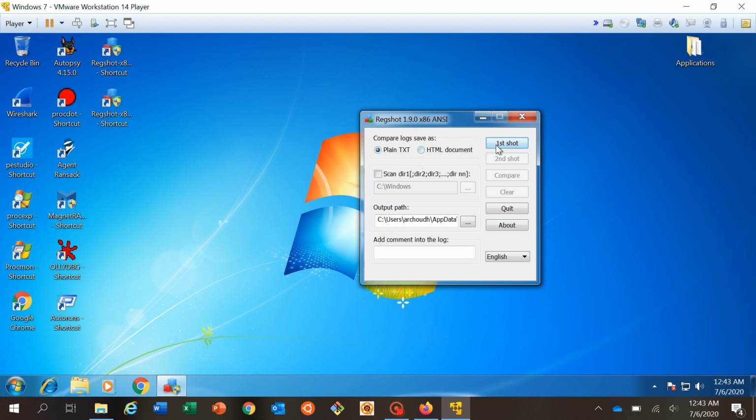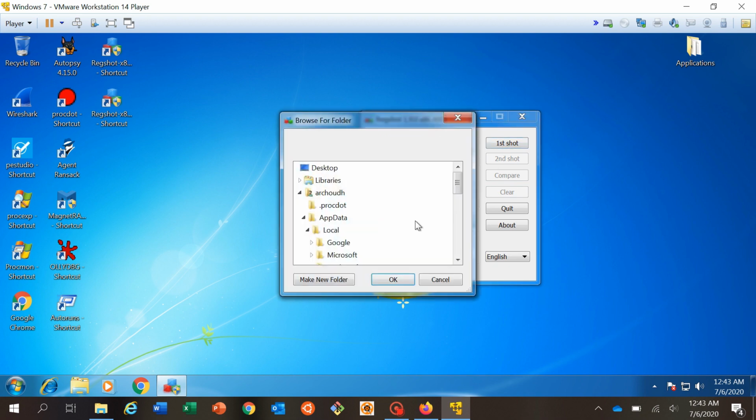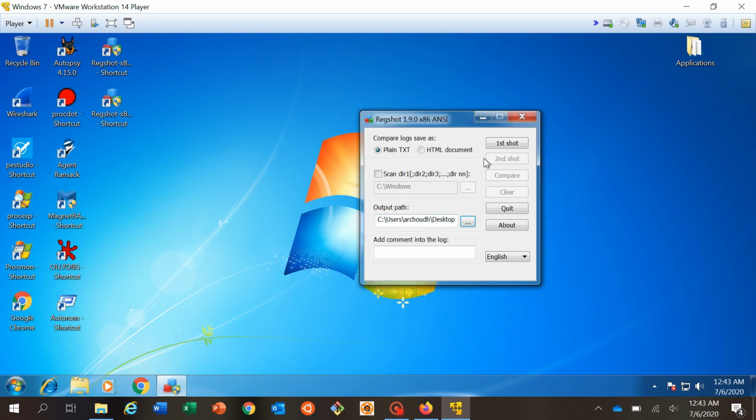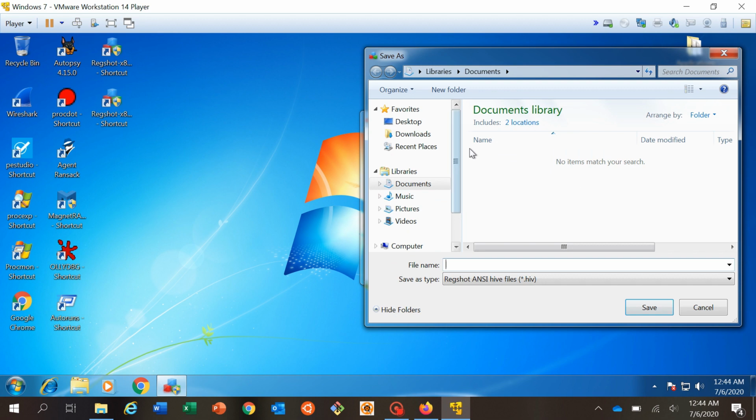You can take a first shot before running a malware, and it will give you the output in any location. For example, if you want to save on the desktop as plain text, if you run the first shot and save, it will dump all of the keys currently present on your machine and store them in this kind of format.